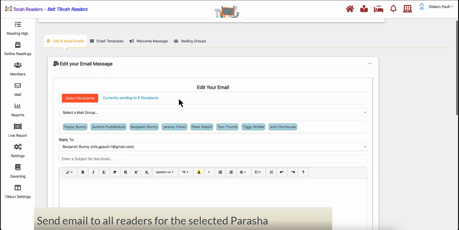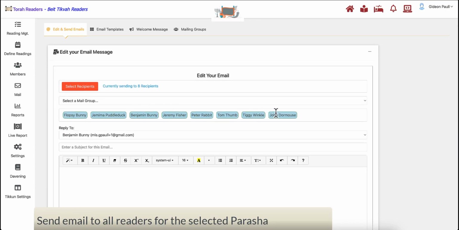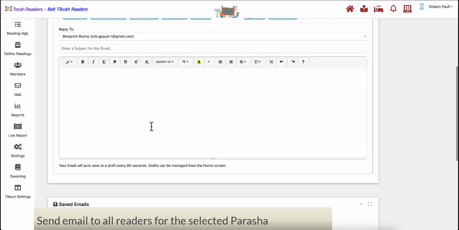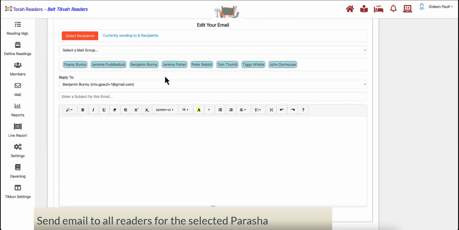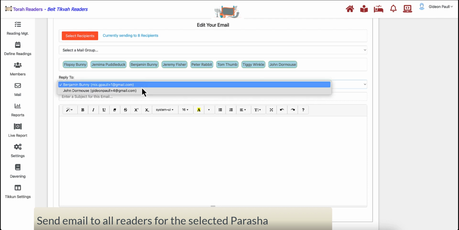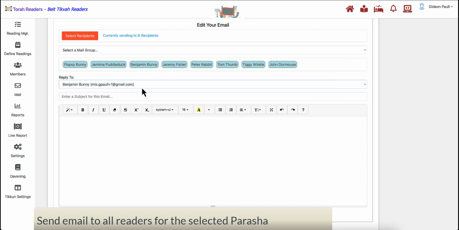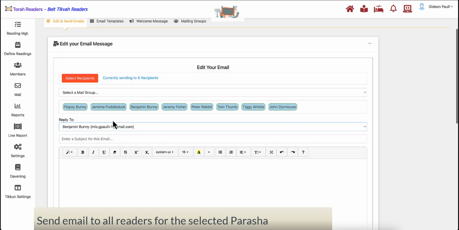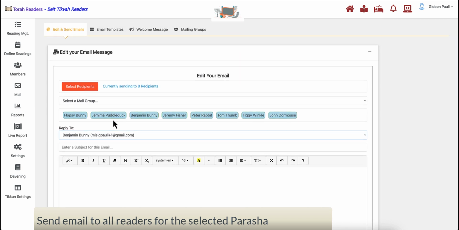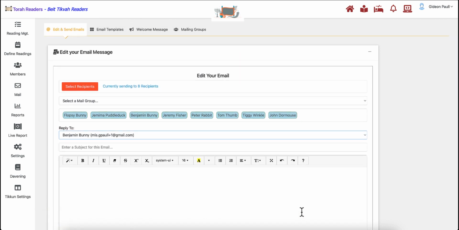This will take me straight to the emailing page and populate the To field with all of the readers for this parsha. The Reply To, a lot of people ask me what that is. That basically lists the administrators. So when a user does reply, it will go to that specific user.